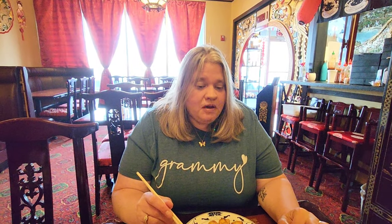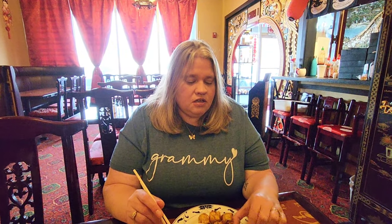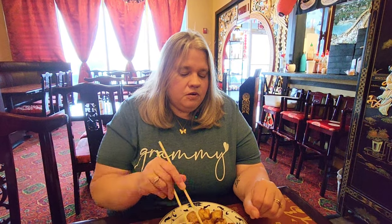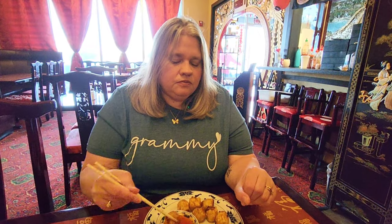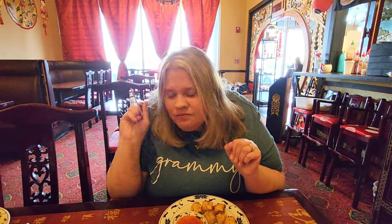What are you tasting in there? I'm tasting seafood, and I'm tasting scallions and onions. Yep. That's good. I don't know what kind of seafood's in there, but I'm assuming some shrimp. They're good and crispy and crunchy on the outside, and the filling on the inside is very good. Traditionally steamed, but I think those are fried. I don't know that we've ordered these before. We have not. I would definitely go in for another one. So the Thai chili sauce is nice? Oh yeah, it's perfect. Twirling the chopsticks already.